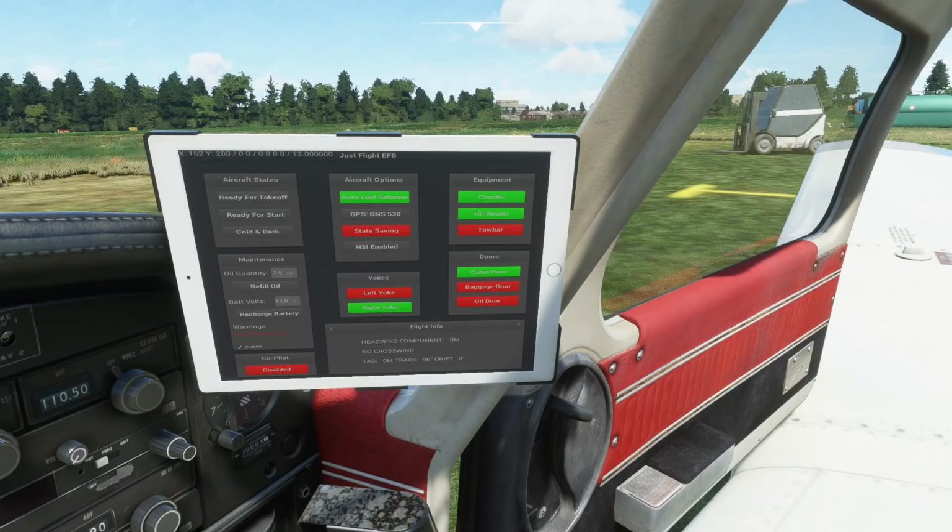The aircraft states are very useful if you're short for time, if you're not quite confident yet starting her from cold and dark. You can click ready for start, ready for takeoff, or as I say, cold and dark. This is your maintenance area here. Of course, this is where you need to make sure your fuel quantity is at the correct values, your battery is okay or if it needs recharging, and the spark plug fouling simulation is on.